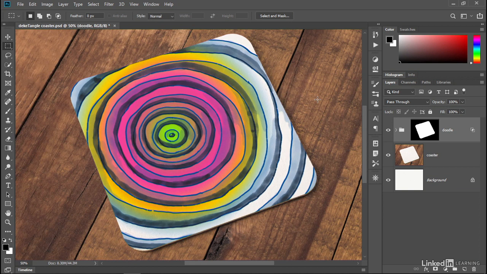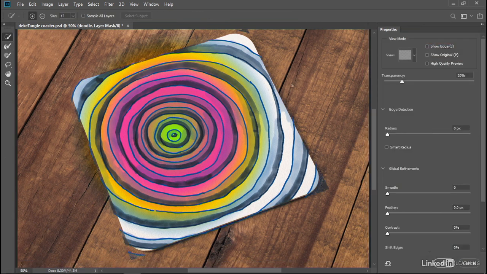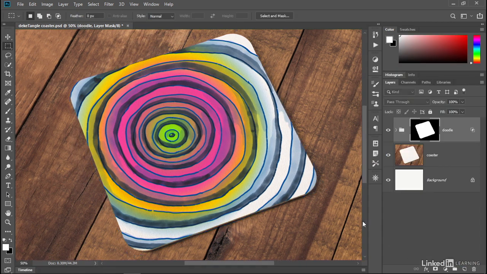All right, the thing is, the search feature is pretty limited. It does not search inside dialog boxes, which means you can't find preference settings. So for example, let's say I double click on this layer mask thumbnail right here, and that ends up taking me to the Select and Mask workspace, which is not what I want at all. Instead, I just want to bring up the Properties panel. So I'll go ahead and cancel out here.